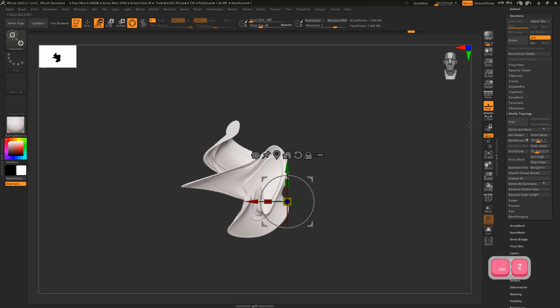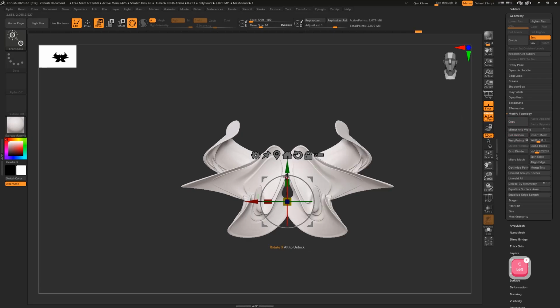Now, what you really need to do is click on this called local symmetry. Now, if you hit mirror and weld, it will make it exactly on the axis of your gizmo. So make sure that this is highlighted so you can have the perfect symmetry along the axis which you really want, because that one was, I think it's called the global axis, and this is the local axis. So make sure that the symmetry is put on.